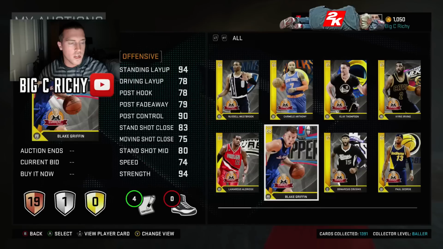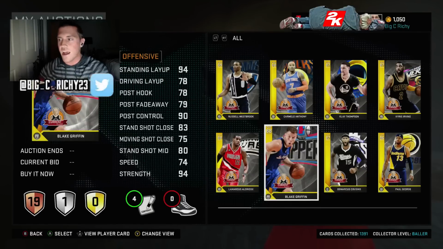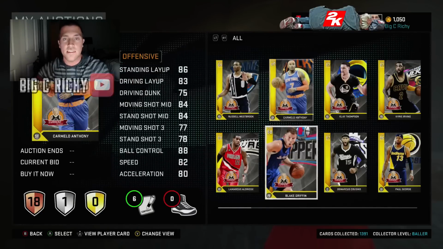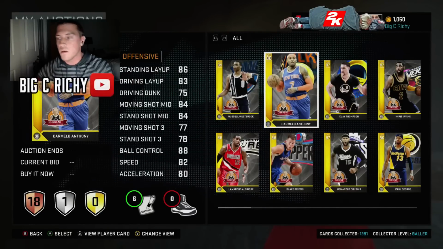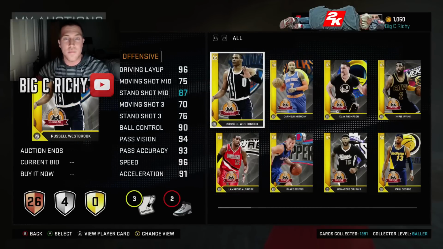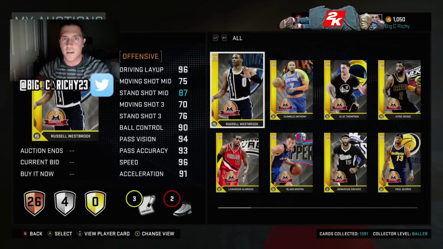So we're going to do a little review, kind of go over the stats, and then you guys can decide. Not all of you are going to agree, and I'm okay with that, but I've played with these guys, and these are the guys I play the best with. So starting off, the point guard. Some of these guys are going to be pretty obvious, but some of these guys you'd be like, what?